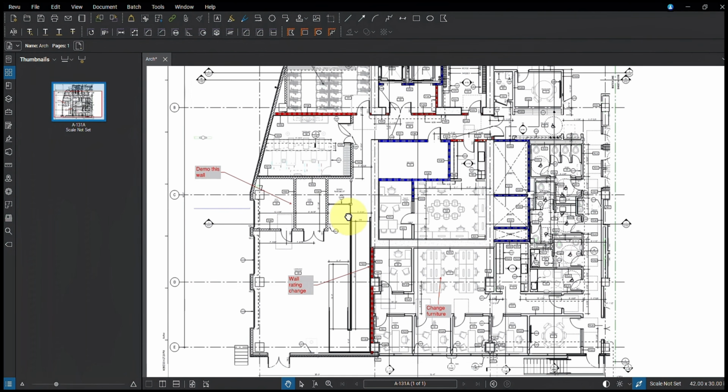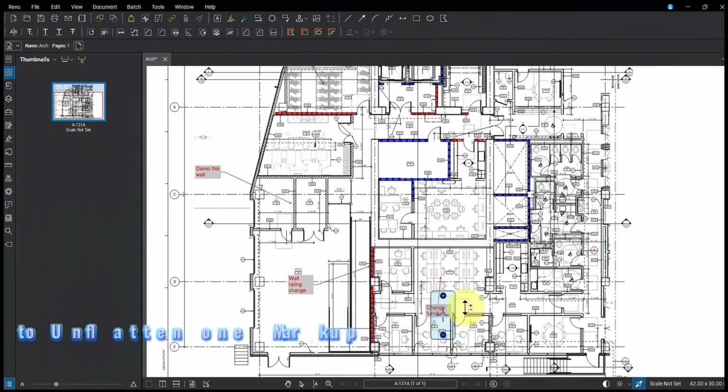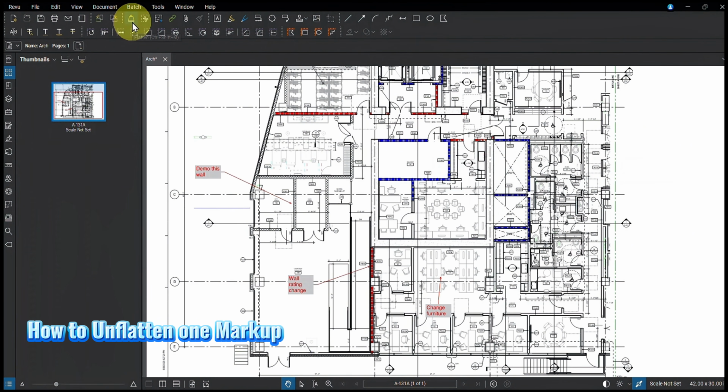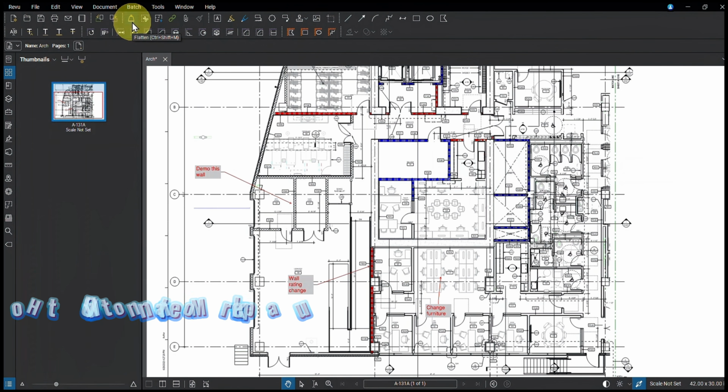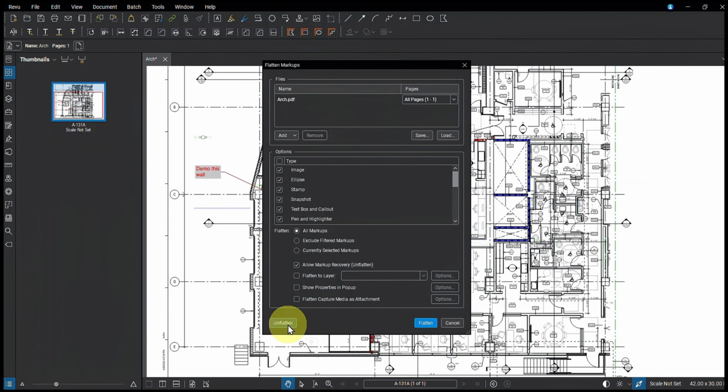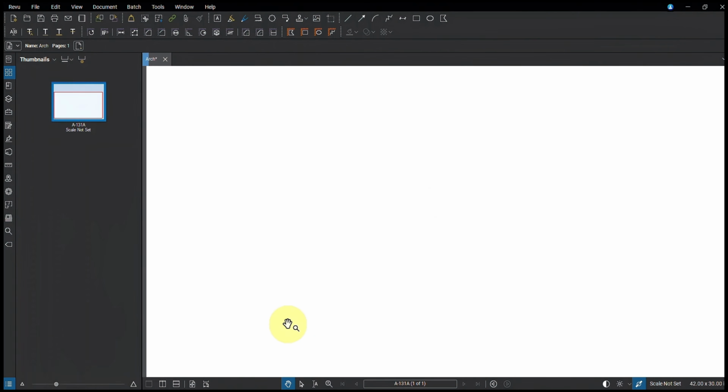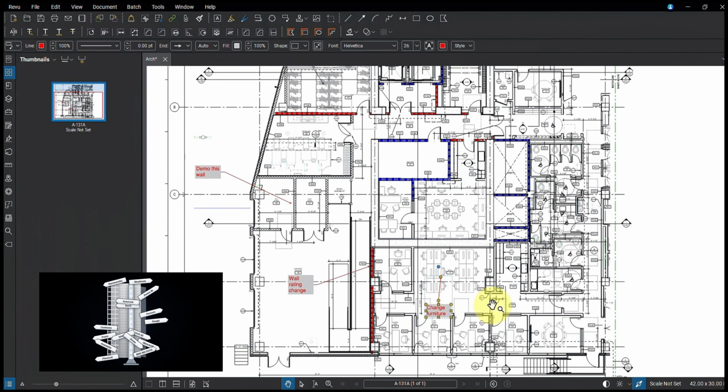So you have two options. You can do it one by one, or you can create all your markup, do some settings that I'm going to show you, and flatten everything. If you flatten one and you want to unflatten, you need to go over here on top. It says flatten. You can use the shortcut Control Shift M, and when you click on it you can hit unflatten and go through your markup and edit them again. You can see you'll be able to change.